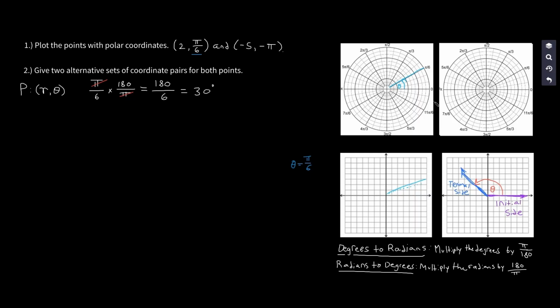Now, as for the placement, we need to ensure that P is at the 2 unit mark. Because look, r, the distance from the origin, from the pole, is 2. Here's where the graphing paper really comes in handy. Because we have these concentric circles, we have this first circle here, and then this second circle here, and these circles go on and on. The first circle is here and the second circle is here.